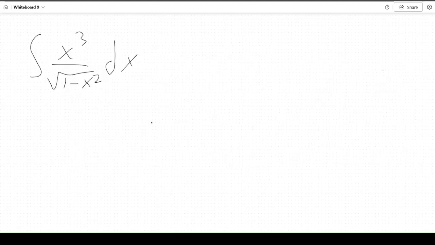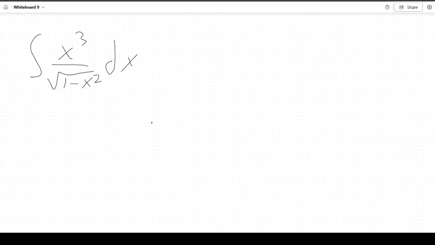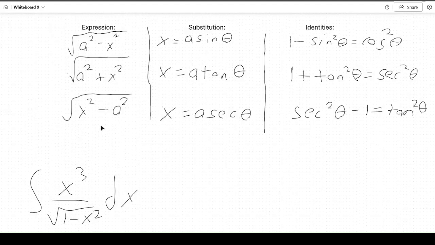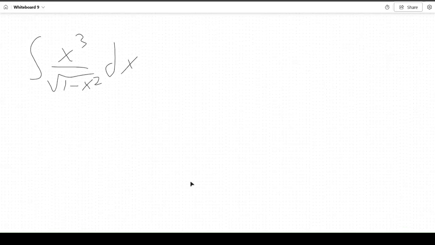All right, so here we have our first problem. And immediately when you see something like this, you're going to look back at the trigonometric expression for this. So when we look back, out of these three, which one looks similar to this? Immediately we can tell that the first expression looks similar to this. So you can have this as a reference.